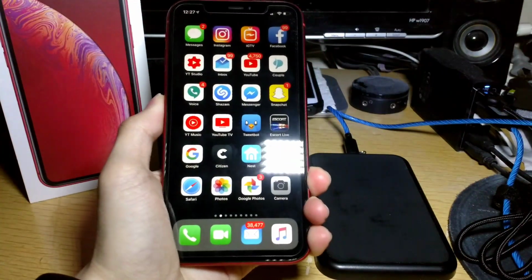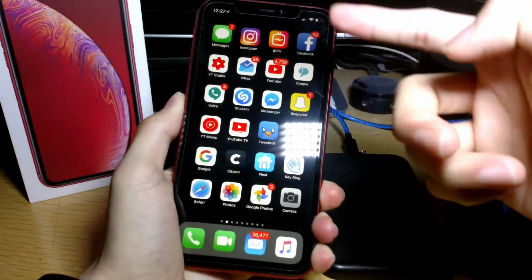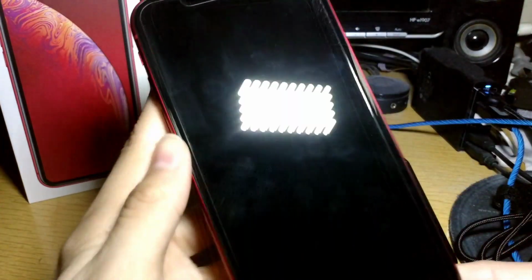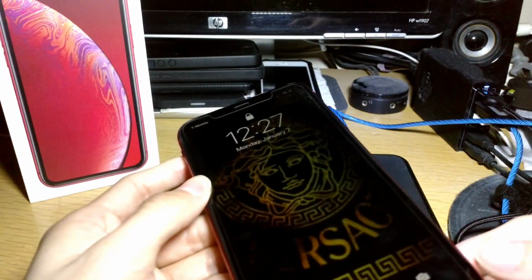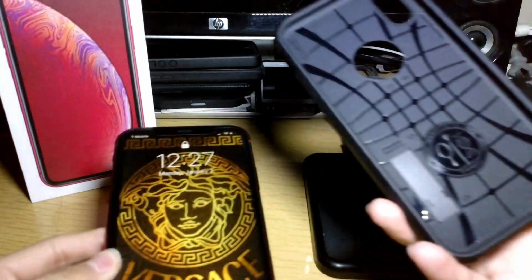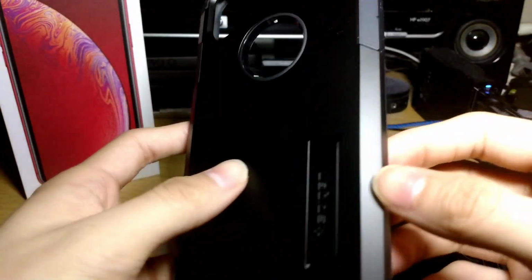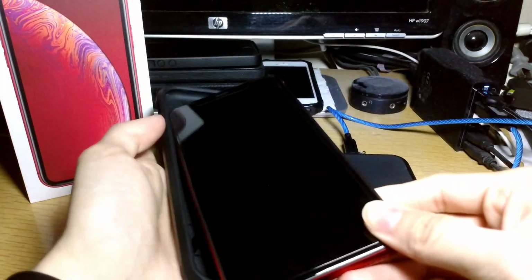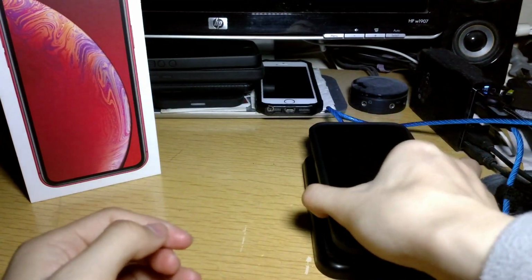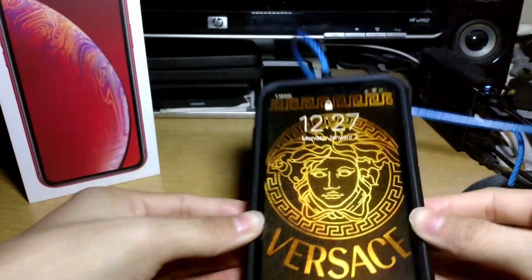Now let me show you the accessories that I got. The first thing that I got is a tempered glass screen protector, which is a privacy screen protector. As you can see, I have it on right now. It's by, I forgot who it's by, but that's the screen protector. I also have a case here. This case is by Spigen, of course. As you can see, this is the Tough Armor. And then of course, let's slap it on. As you can see, it looks pretty cool. And of course, it has wireless charging as well. Boom. Let me show you, as you can see.